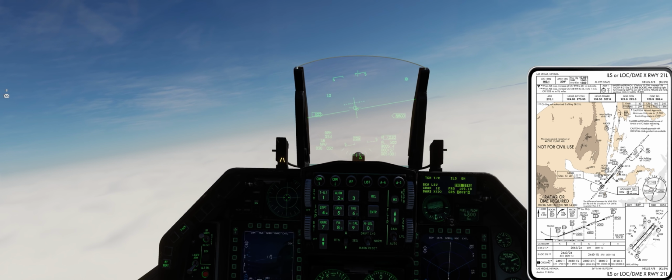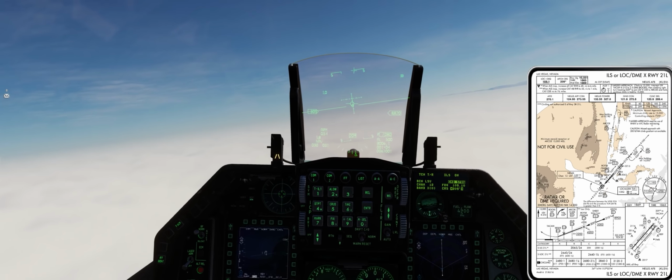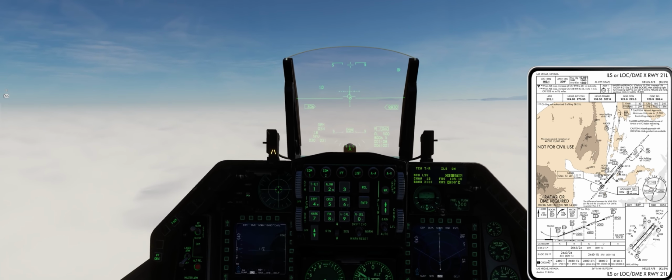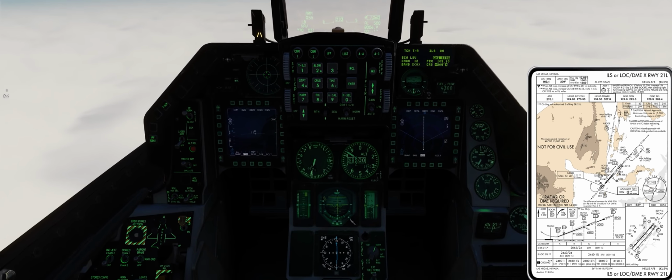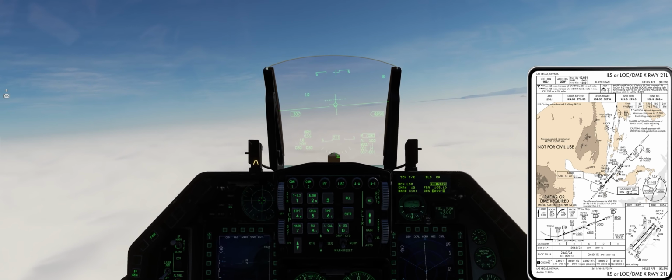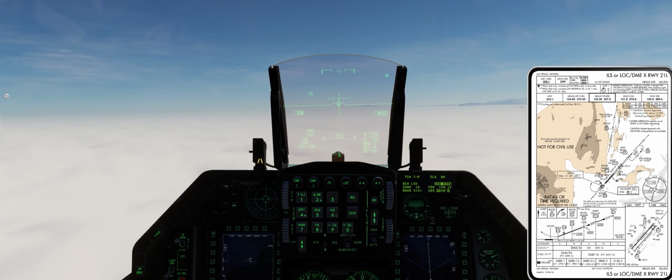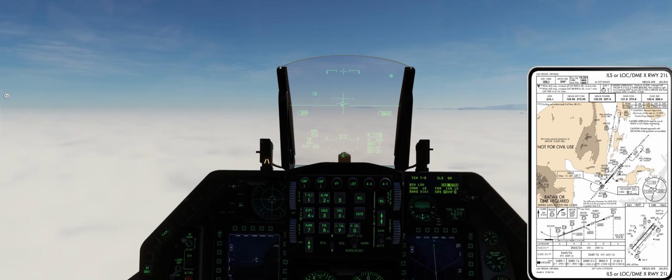I'm slowing down to about 300 knots. I'm 100 feet low, but that's okay, it's not the worst thing in the world. I've got to recapture the CDI a little bit. I shouldn't be calling this a localizer, because the CDI is telling us where we are in relation to the localizer course. This is giving us our left and right lineup for landing on the runway.